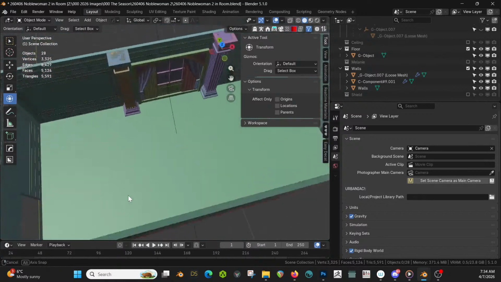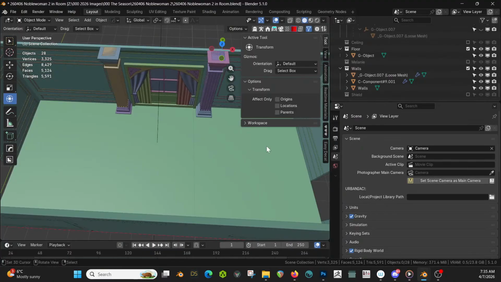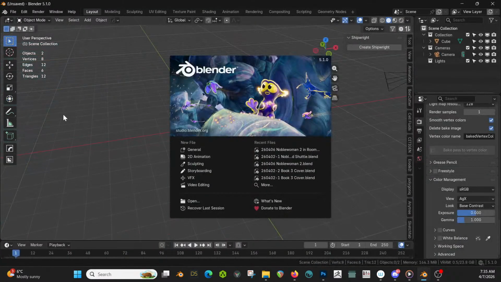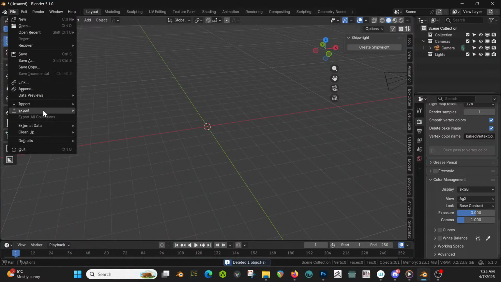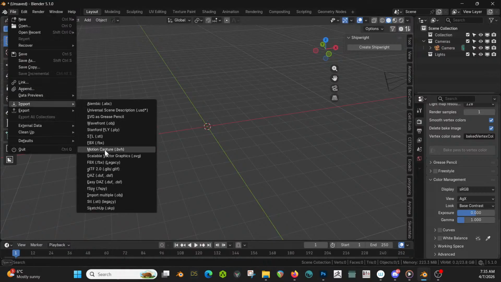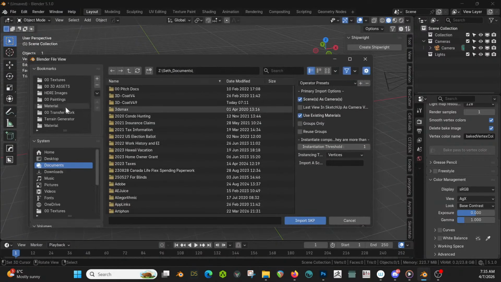All righty. So I want to bring some furniture in here first. Do I have another Blender open? I do. I downloaded, like I think I said yesterday, a few things from the SketchUp warehouse. And I want to just kind of look and see what we got. See if anything works.